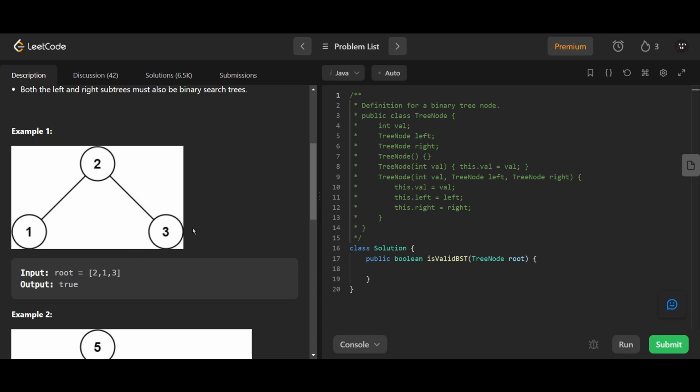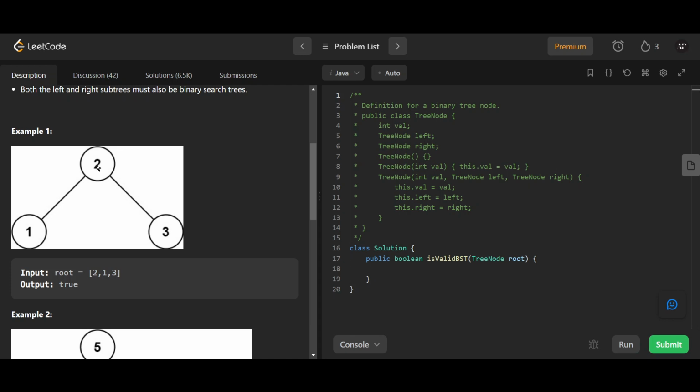But even that is not sufficient. You know why? Because let's say the subtree rooted at one is a BST and a subtree rooted at three is a BST. That does not necessarily mean two will create a BST, because it could be that something on the right of one could be greater than two, right? So the limit of any tree has to be passed down.